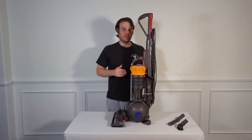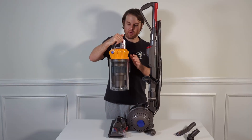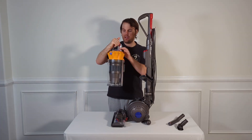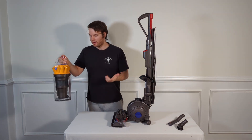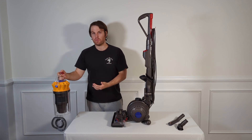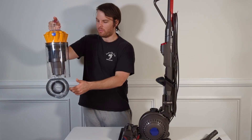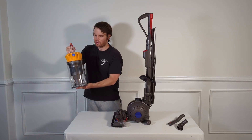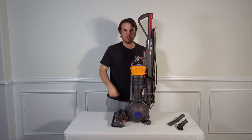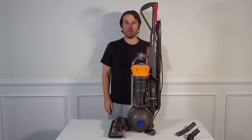One thing that I really like about Dyson is the bagless design where you don't have to deal with bags or anything. All the dirt gets sucked up into this container and then you're able to simply release it out into the trash can by pressing this red button a second time, which opens up a flap and all the dirt comes out. Once you're done, you just put it right back into the machine and it slips in pretty easily.